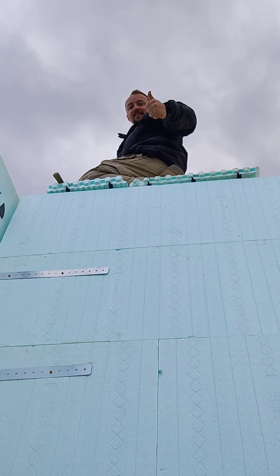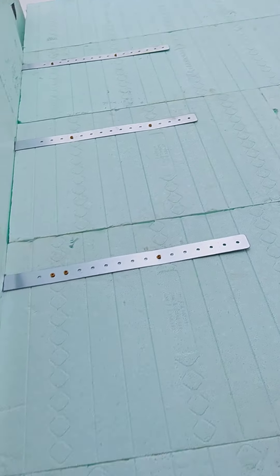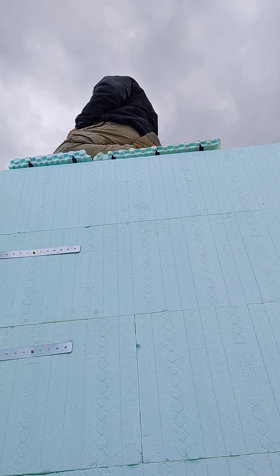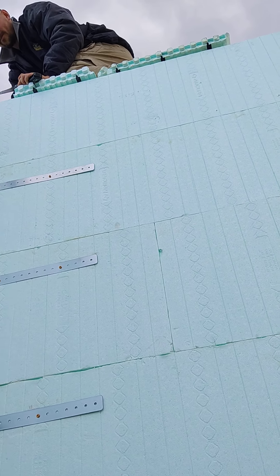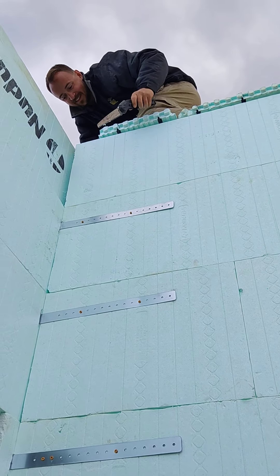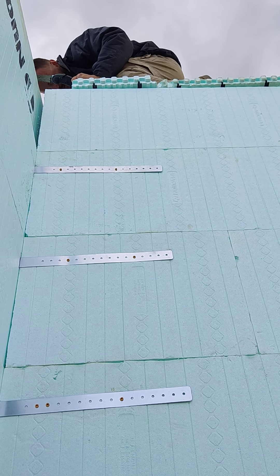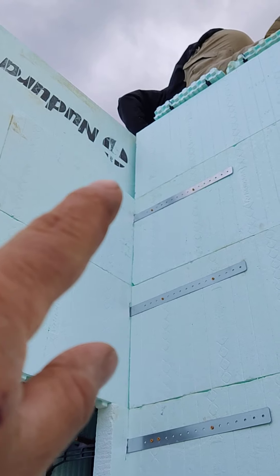Nick just threw a saw at me to give you an idea of where he's at — that's pretty high, my hand stretched all the way out. He wants the saw back because he's mad about being up on top. I just have to ask YouTube a question: it's been talked about all day — this is a new Dura block and for some reason that young man thinks it's white when it's actually lime green. It's been verified it's lime green, so if you can make any comments on that to verify who's right, that would be awesome.